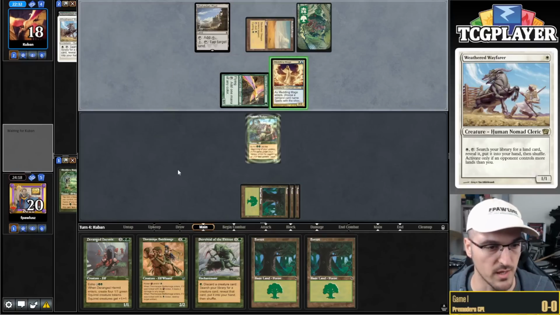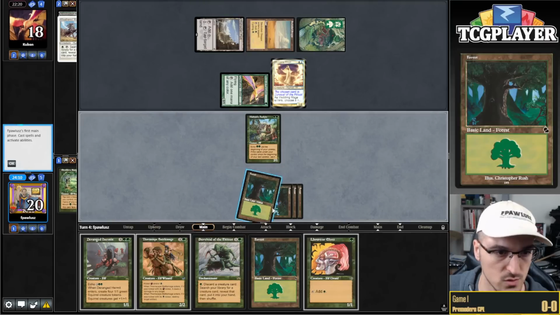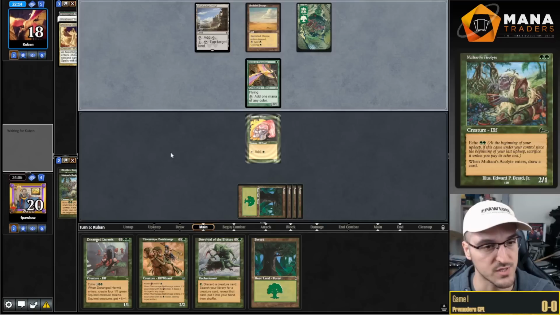Meddling Mage. I imagine this names Survival. Makes total sense. Now we do get to pay for Echo. Now he ports. All good. Here's a Llanowar Elf. And I guess we're gonna serve. Takes the trade. Snaps it off.